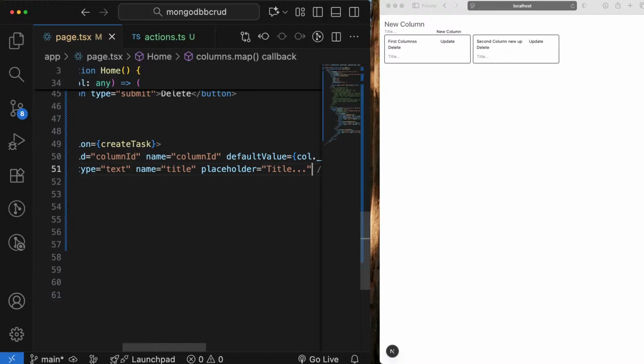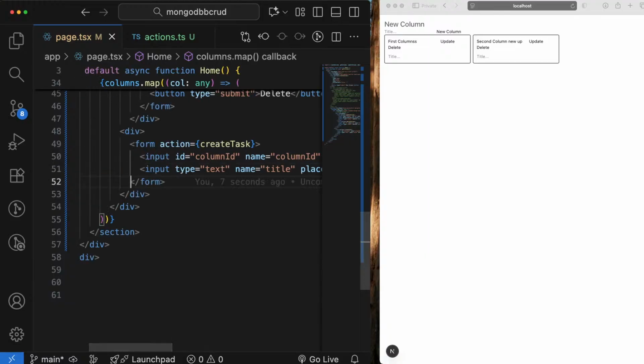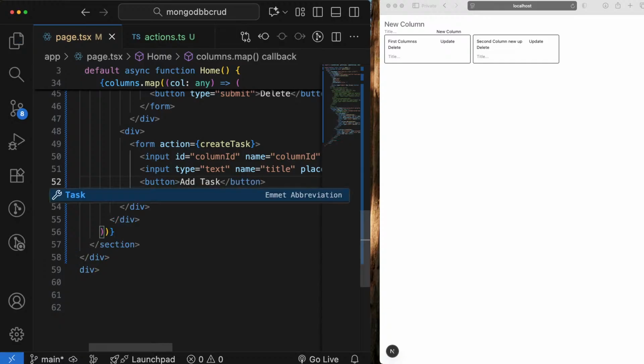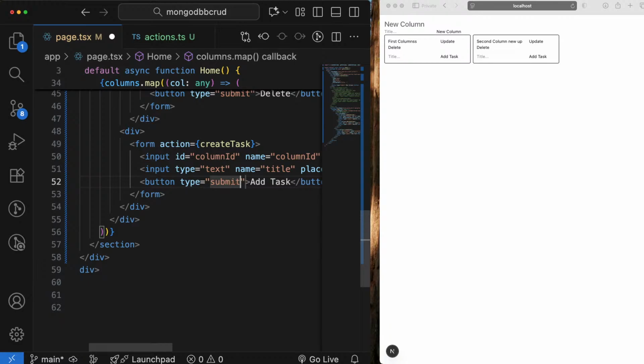We'll add the field of required. And I think we'll also need a button that will represent the submission of the task. So we'll just go add task. And this will have a type of submit.